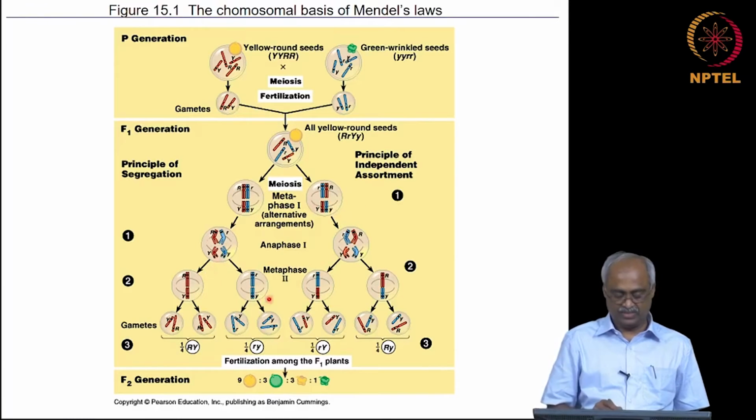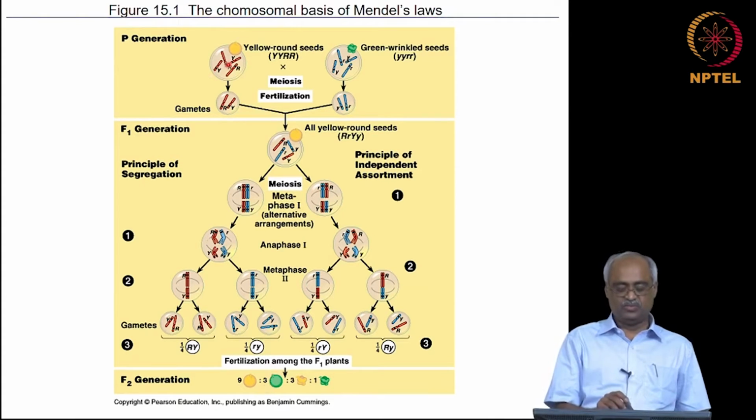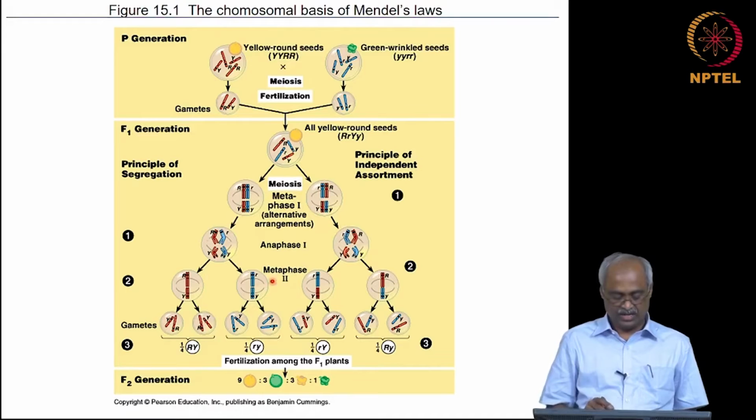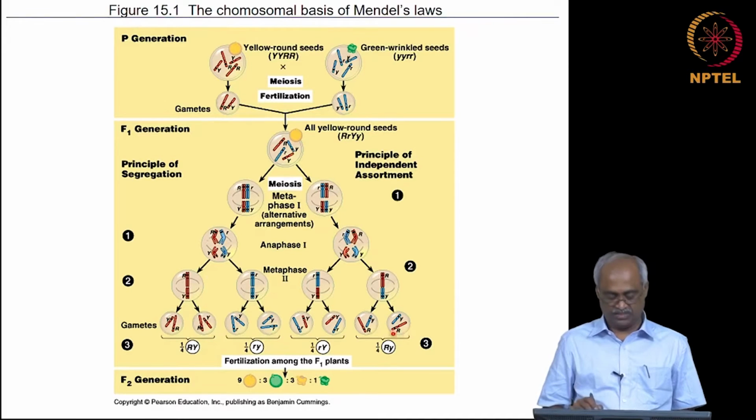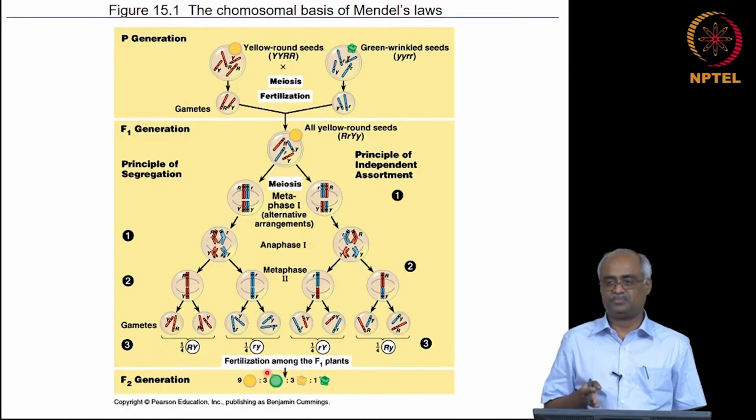And then you have this homologous chromosome separation, and then the sister chromatids separate and then they come together to make the next generation. So if you assumed color is on one chromosome and shape is on another chromosome and follow through this meiotic process, and then you get these gametes, and then if you bring it to the F2, you will find they follow the same ratio as Mendel's experiments.